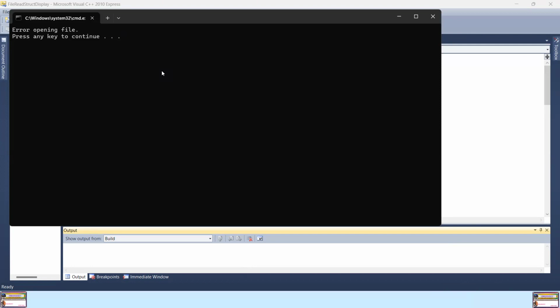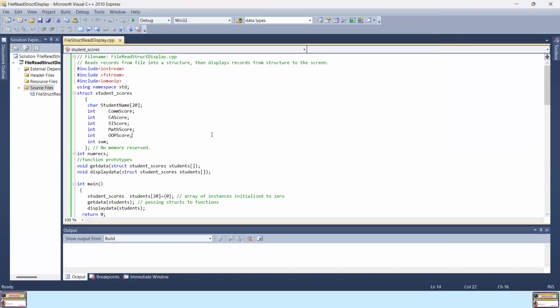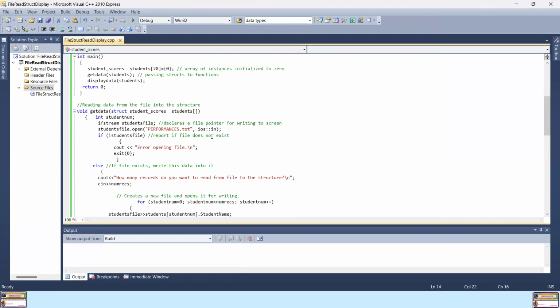It's already giving us an error message: error opening the file. So which file are we opening? Remember, we have already told it that the name of the file is performance. So it means we need to have this file in our folder.